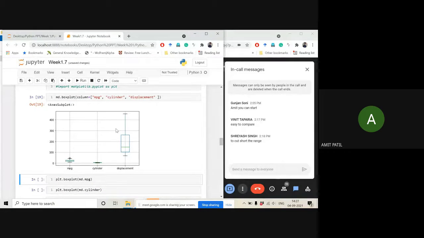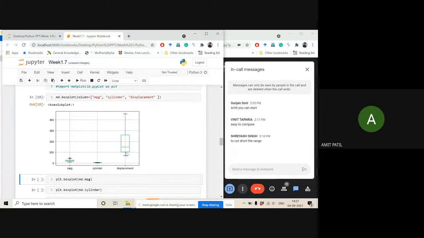So you can see the difference between the scales. It is quite difficult to compare these three variables, and you cannot compare the distribution between them. So here you can normalize the data set and then compare. These are altogether different contexts, MPG and cylinders and so on.